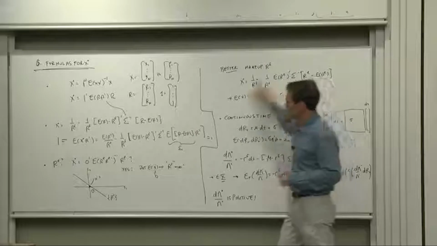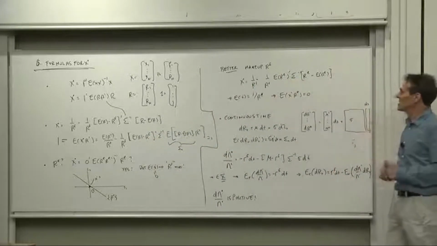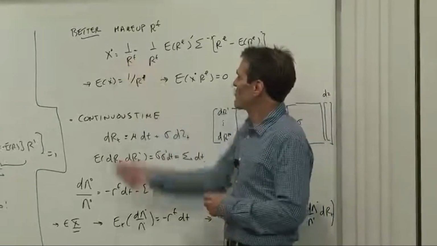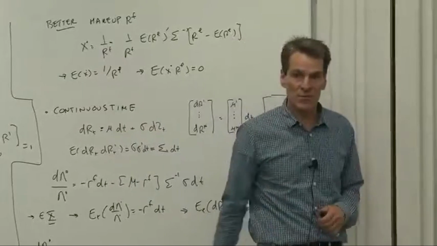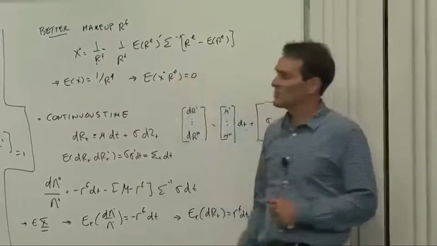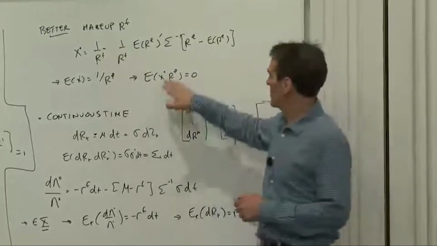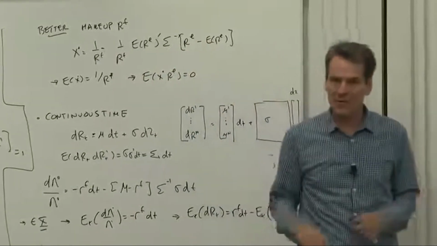And then I'm just using the formula here, expected excess return, covariance matrix times the excess returns. Check for yourself, these ones are easy, that construction does what it's supposed to do. E of x star is equal to 1 over the assumed risk-free rate. And then E of x star times all the other ones equals 0. So that's a discount factor that works for the risk-free rate, that works for the excess returns, and is much more sensible than a shadow risk-free rate of 0.